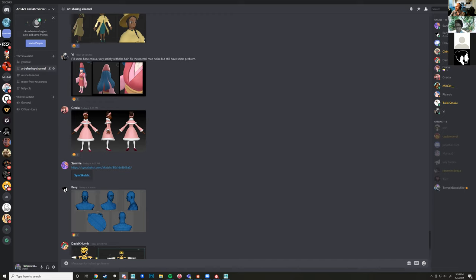But yeah, as soon as I saw that ponytail, I was like, dude, this looks sick, but this is going to be a pain. It's going to be a pain in the ass, because it has so much form to it, you know.